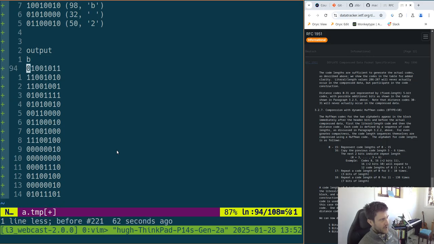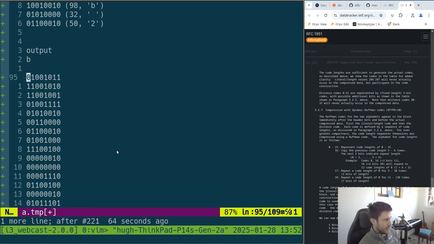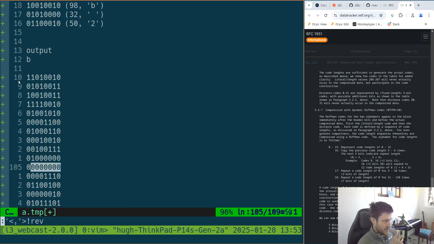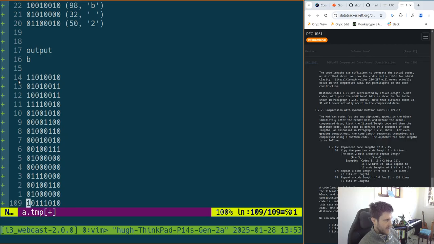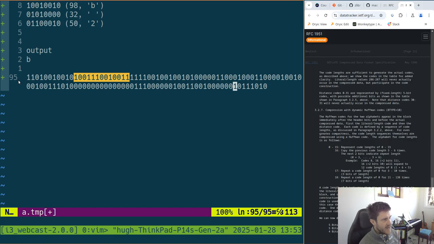So what I instead need to do, because R is the macro to reverse it, is eyeball down here and see that that is 14, I'm on line 0, well, 0 relative to me, so if I go 15 and then do that macro, it will reverse all the strings. And if I now go 15 GJ, it'll give me a bit stream.